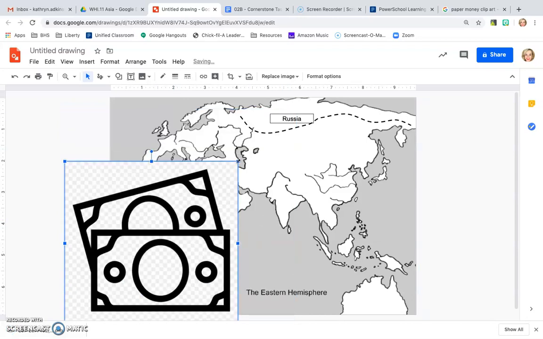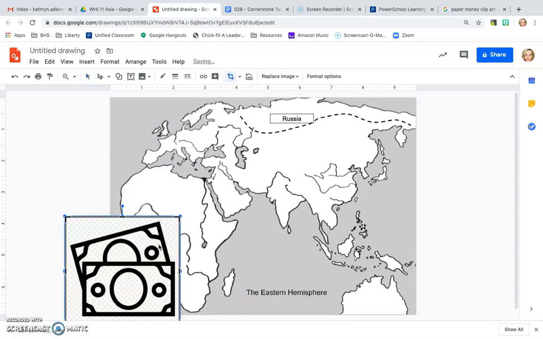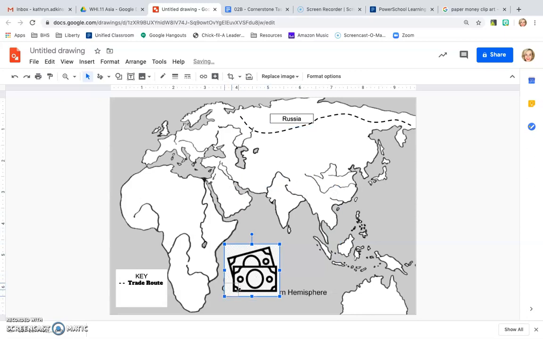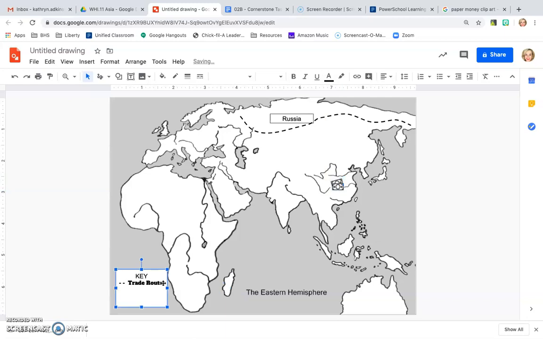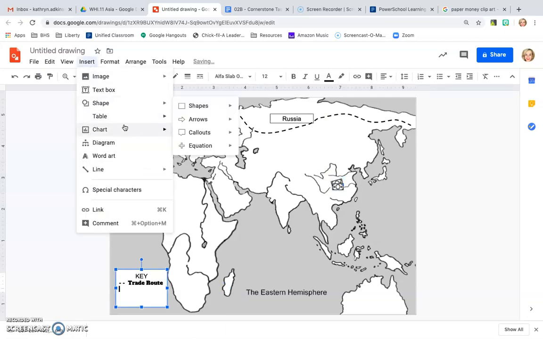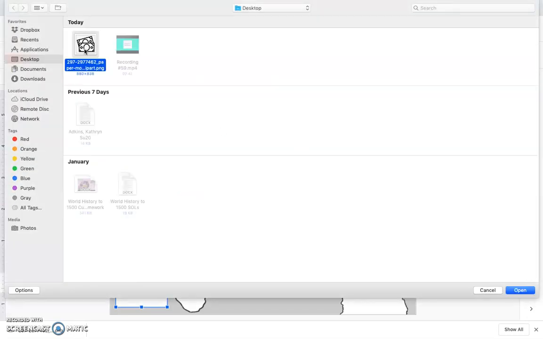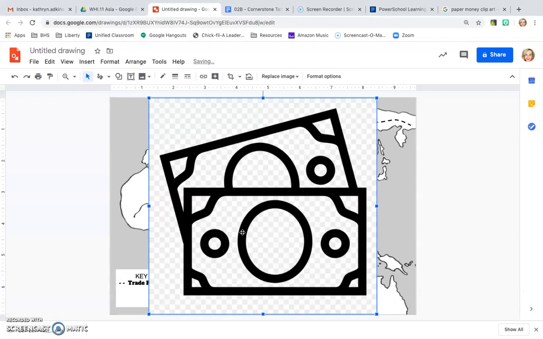So, it didn't come transparent. Let's see if we can change that. So I have my image here now. I can make it as small as I need it to be, and I might put paper money here. Then on my key, I would insert a picture.